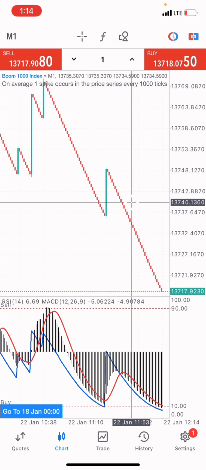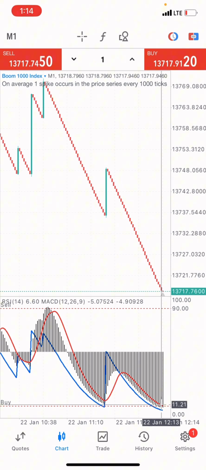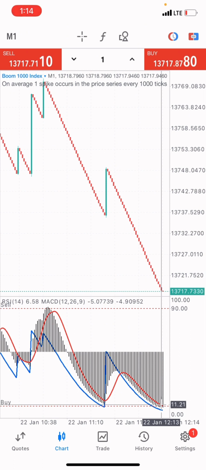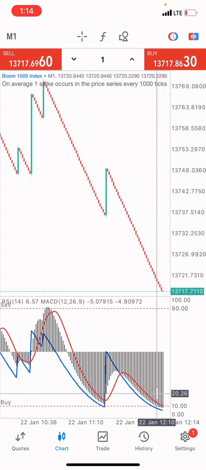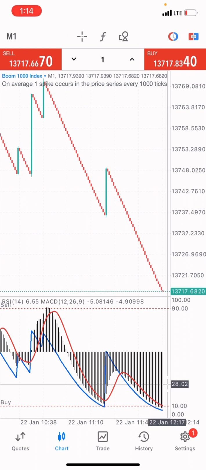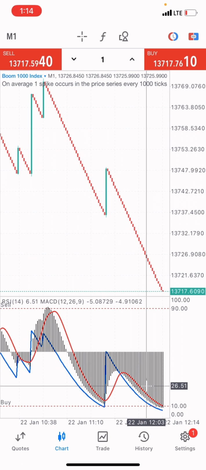Now on the 1 minute time frame, although price has gotten to this point, this is what you need to watch out for. The spike will not come right away just because on the higher time frame the market is at the overbought level. So you check the higher time frame first before you confirm your entries. If you place a buy right now, just because price has gotten to this point, it will take a little bit of time before the spike will come.